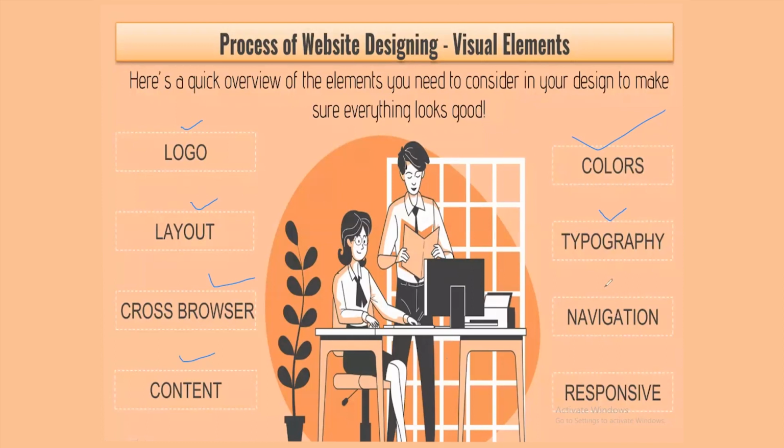Next comes navigation. Whenever you go into real time, suppose you are opening the Amazon website, the header part will be there. Inside the header you will have a mobile section, mobile applications, and everything. Whenever you click on the mobile section, you will be navigated to another page. That comes under navigation, moving from one page to another page.